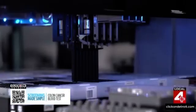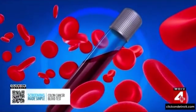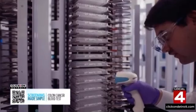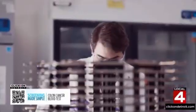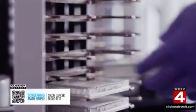Overall, the test is very good at detecting abnormal colon cancer DNA in a person's blood. Overall sensitivity is on par with colonoscopy, Cologuard, and FIT. It's 83% sensitive. That means that only 17% of people who are negative are a false negative, right? So that is actually a great sign. But when it comes to specifically detecting cancer beyond stage 1, in the stage 2, 3, and 4, in that study, it showed 100% sensitivity. So really phenomenal.